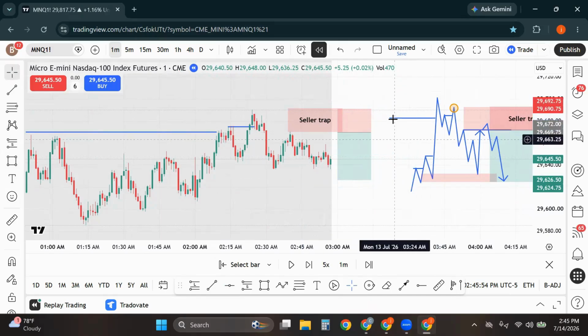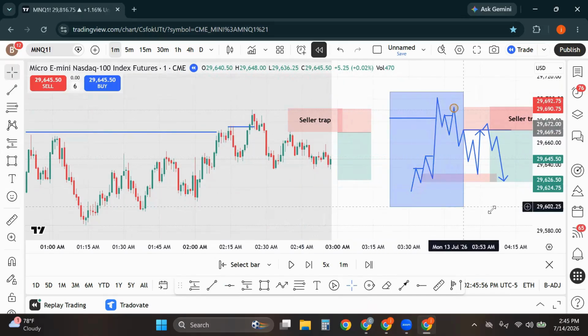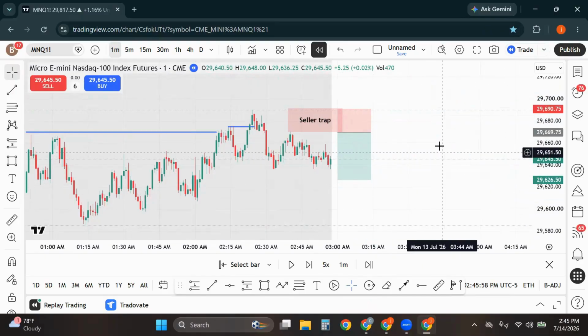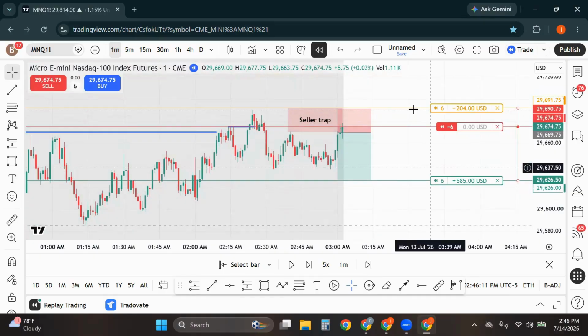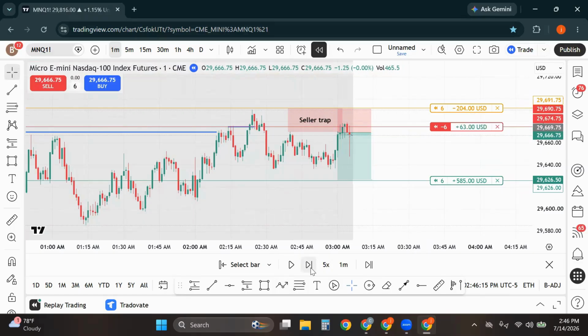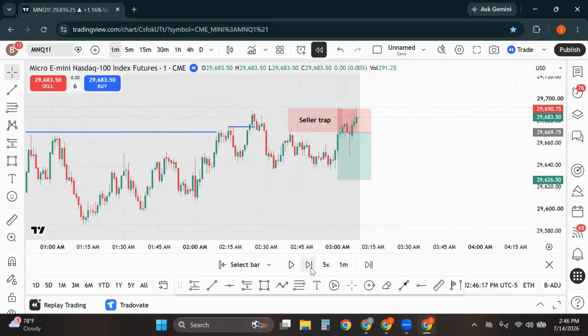This is what I was going in for. Let's get rid of this. So that was the trade idea. That's what I was thinking. And so let's follow price action. We got the tap there. I hit sell, stop loss above, TP down below. And let's see what happened. So as price played out, we got that right there.